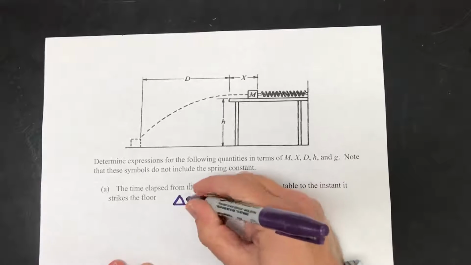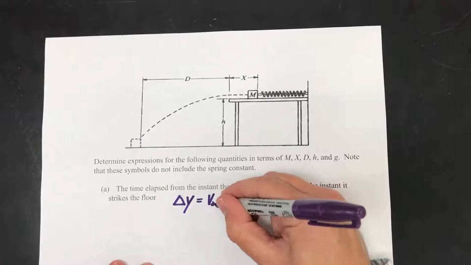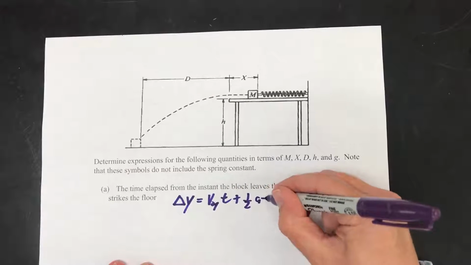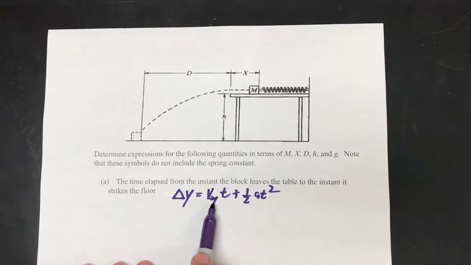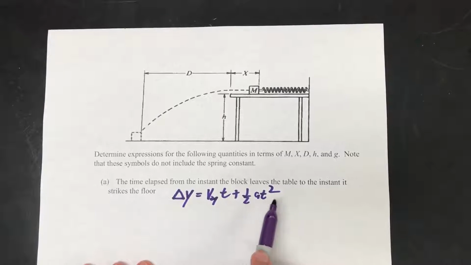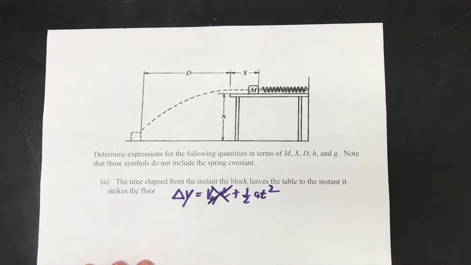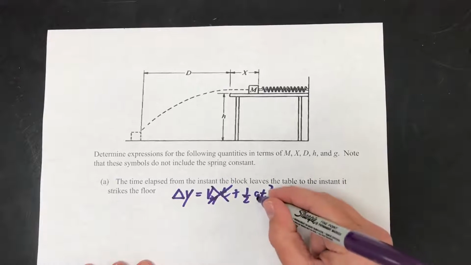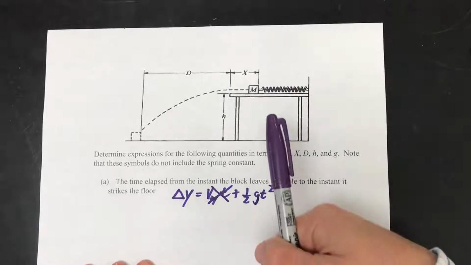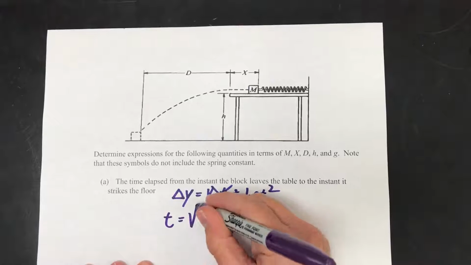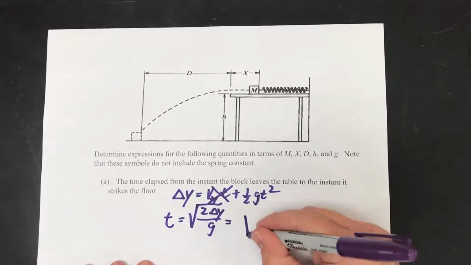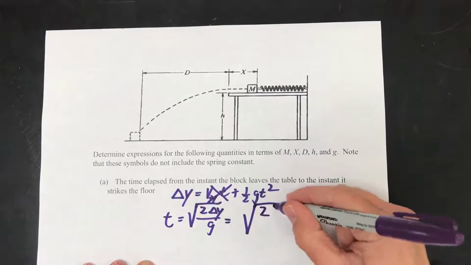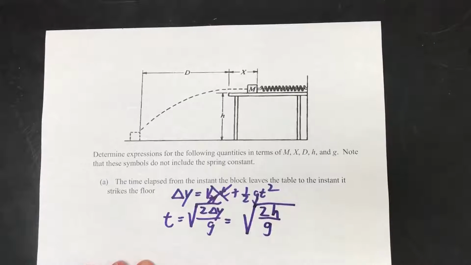On a free response, you always have to show the initial equations that get you to the information. So this is the third equation on the kinematic sheet. Your displacement is equal to your initial velocity times your time plus 1/2 times your acceleration times your time squared. There is no initial y velocity for a horizontal projectile, and your acceleration becomes g, since that is the vertical part of it. Rearrange, and you get the time is equal to the square root of 2 times your delta y over g. The very last step is you just have to make sure that you use the terms they do. So they're calling that vertical displacement h. So the time to strike the floor is the square root of 2h over g.